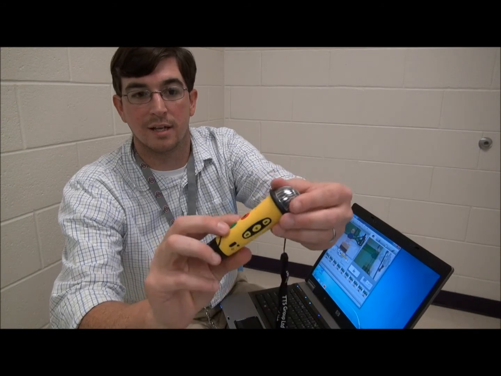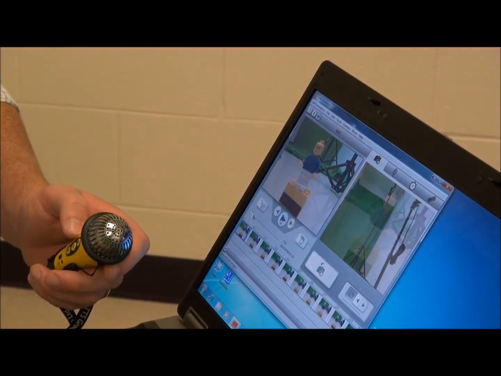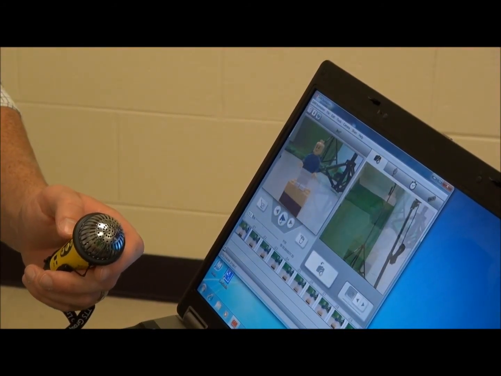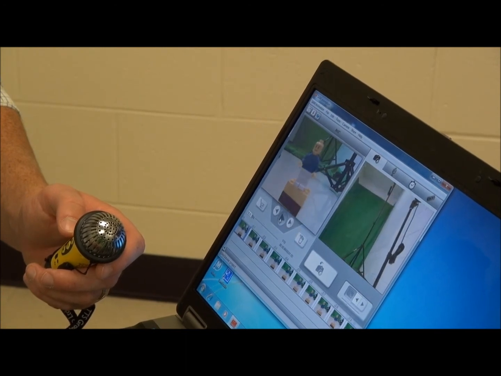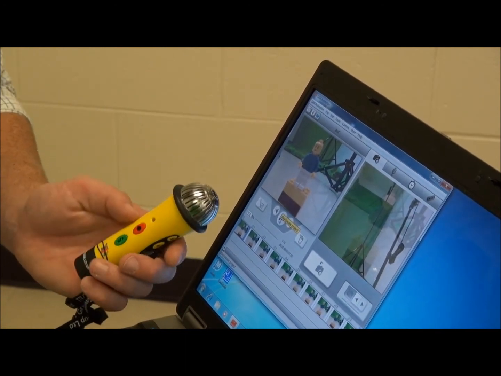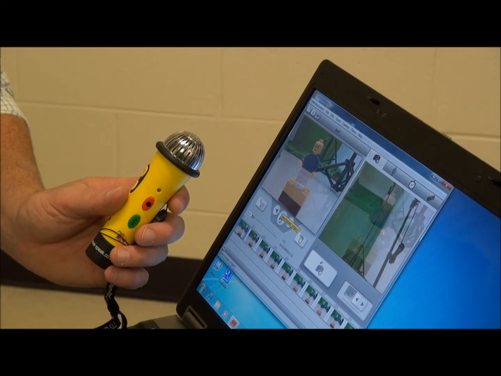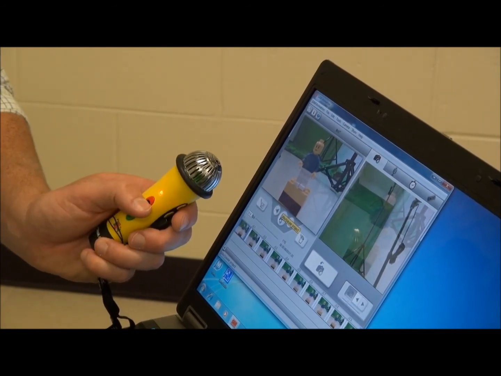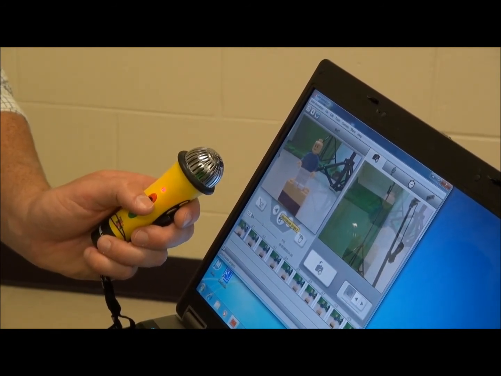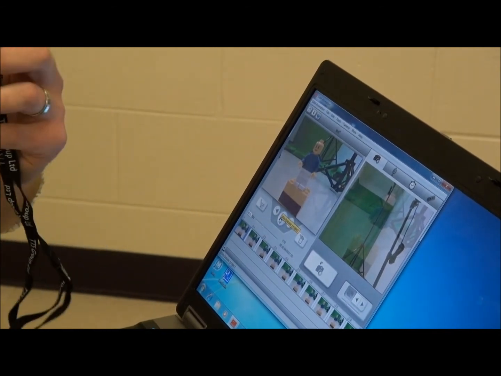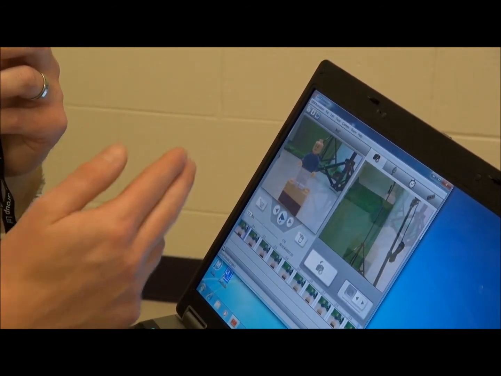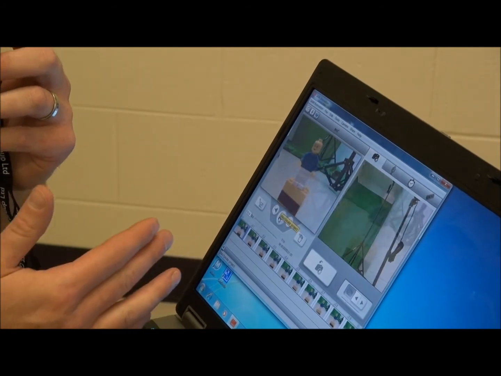And that's really it. So when I press play over here, it gives me a preview screen of what's going on. And what I can do with my Easi-Speak is I just hit the record button. When it goes to that solid red color, I'm recording. So now I hit play, and I can record the audio of how things are actually happening.